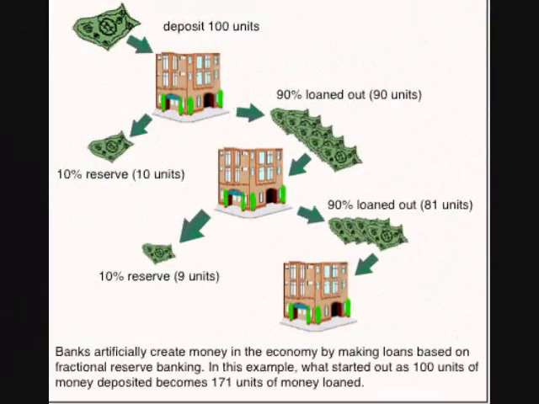There, now you've seen how banks create money and add to the money supply. You've also seen how a very small change in the fractional reserve requirements can have a very large potential change in the amount of currency in circulation. So there you have it. In the next video, we'll look at how the Fed uses reserve rates and other tools to control the nation's money supply to try and influence the economy.